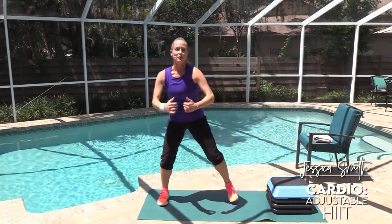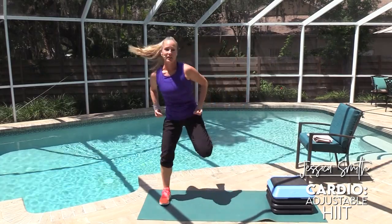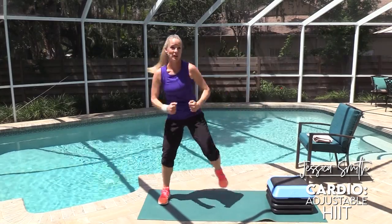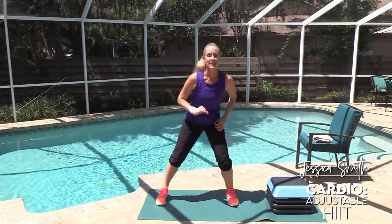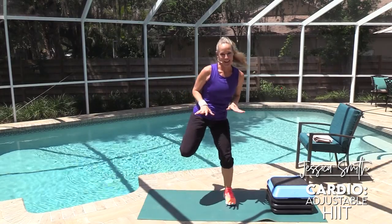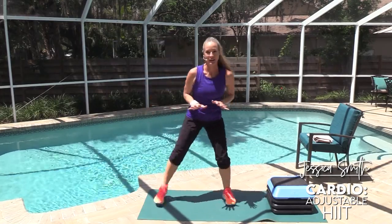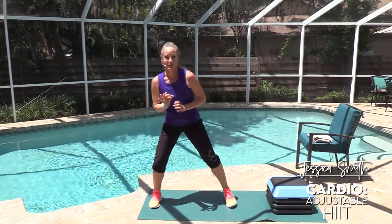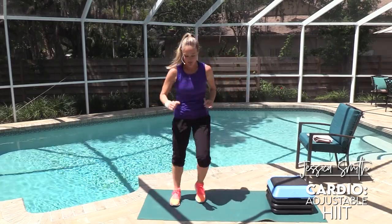And of course if you're more advanced or you've been doing this for a while, you can go ahead and take your hands all the way down to the floor into a more traditional plank position. It's all about adjusting to where you are — not only in your fitness journey but where you are today. Our energy changes from day to day. Maybe you don't have a full tank of gas right now — that's okay. Honor your body and adjust as we go.